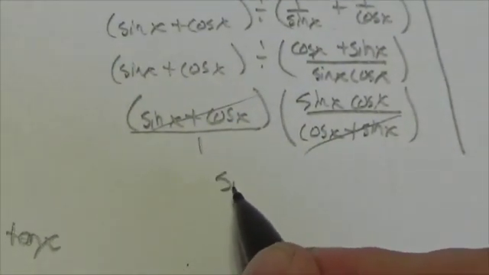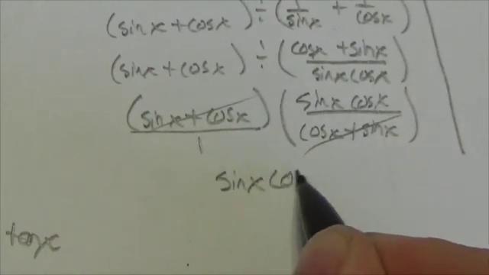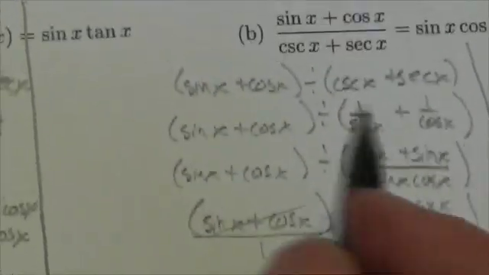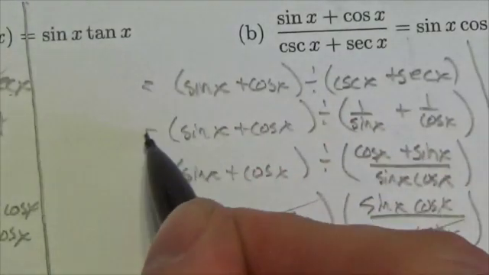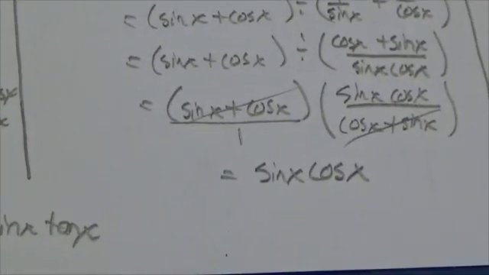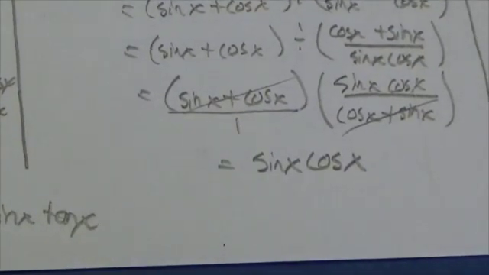Now, there are some issues here with non-permissibles that we're not mentioning at this point, but that's because in this particular question here, we're not going to worry ourselves about that. We'll talk about non-permissibles in a little bit here. So there you go. That's how you go about proving this identity.